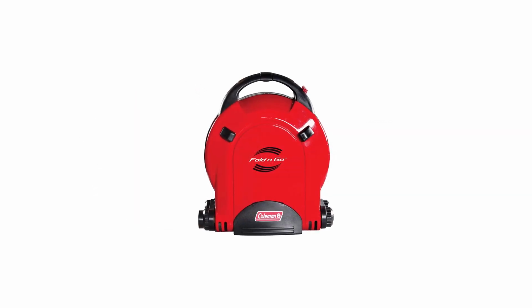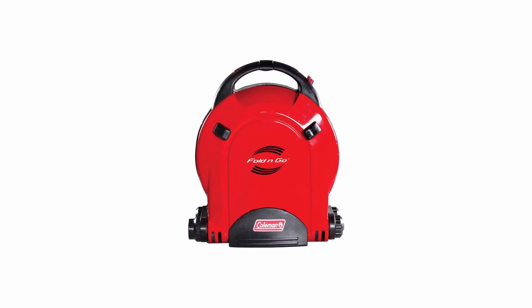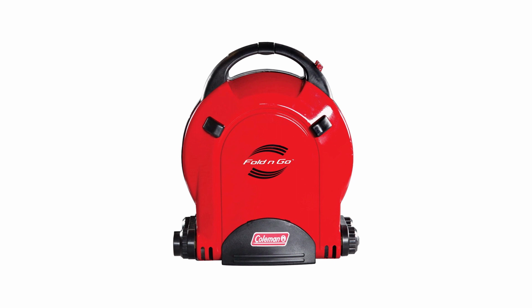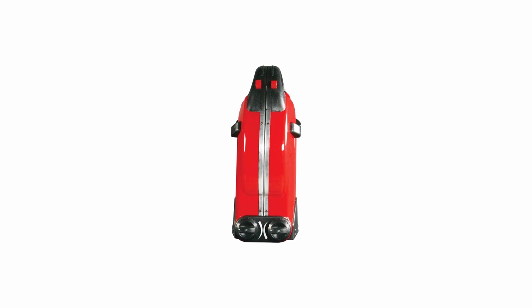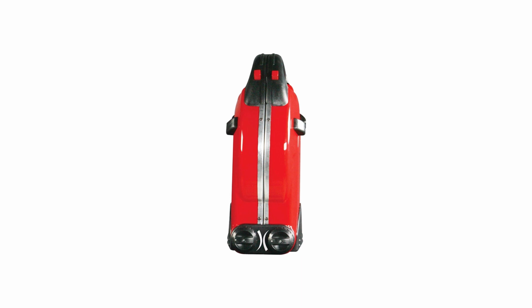You also don't have to worry about uneven heat, as its high-pressure regulator ensures that the stove has constant output, regardless of what the weather condition is. It's also fairly easy to operate, thanks to its fully adjustable cooking power. It's a piece of safe and handy equipment that campers and hikers should definitely bring, especially in challenging locations.